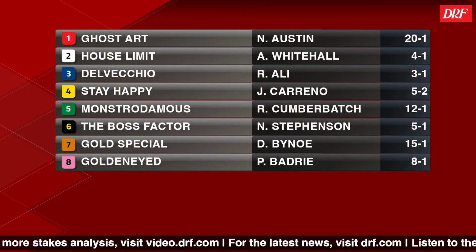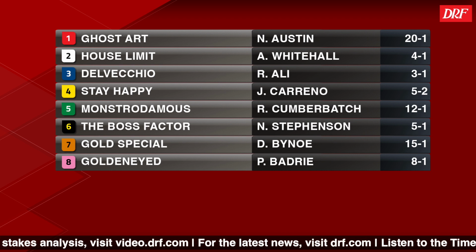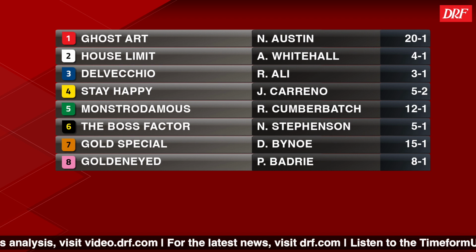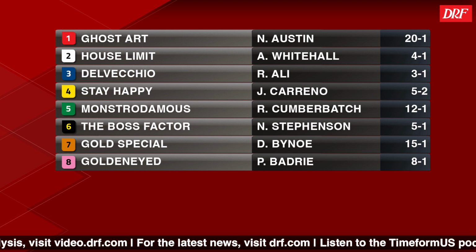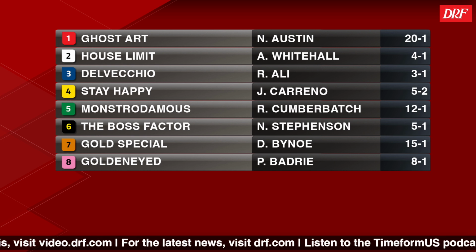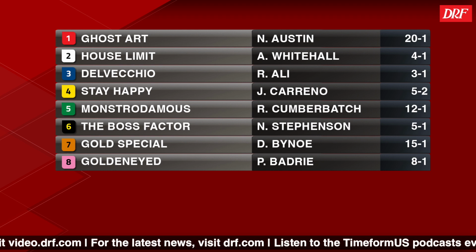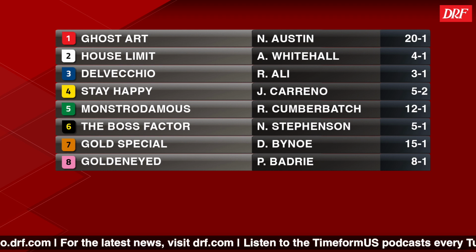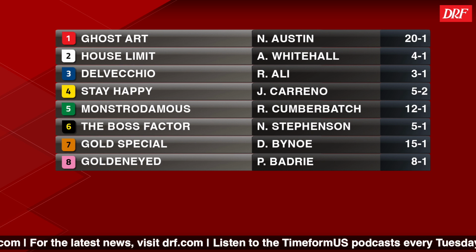Really the key to this race is you have several horses coming off layoffs, and will these horses be effective off the layoff at shorter distances than they're used to? I'm talking about a horse like the number 2, House Limit, who was last seen winning at a mile at Assiniboia Downs back in late September, and now he's coming off a layoff and returning at a very sharp 5/8. Are they using this as a prep for something longer down the road? Will he be good enough to overcome cutting all the way back to 5/8? That's really one of the question marks of this race.